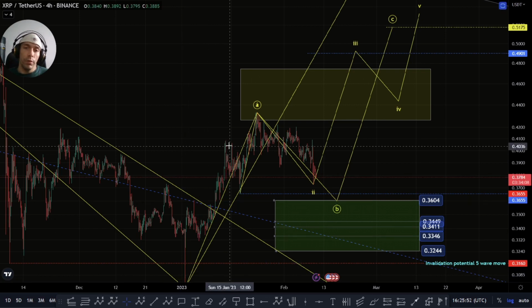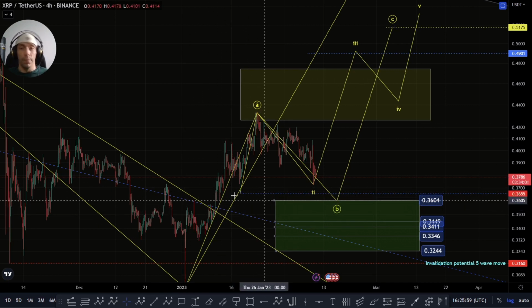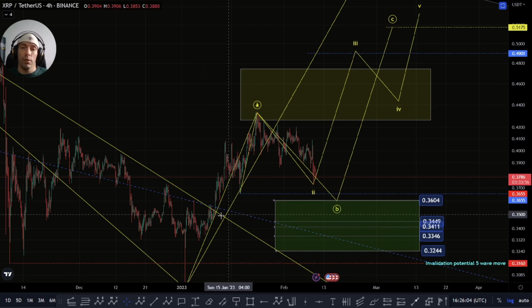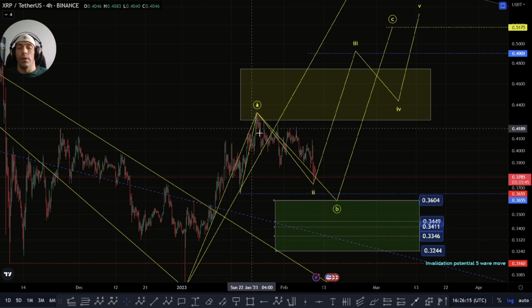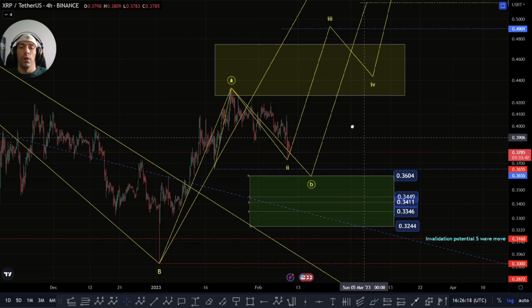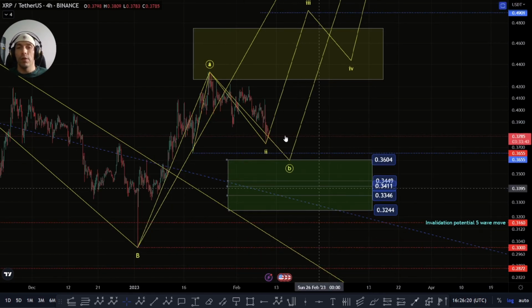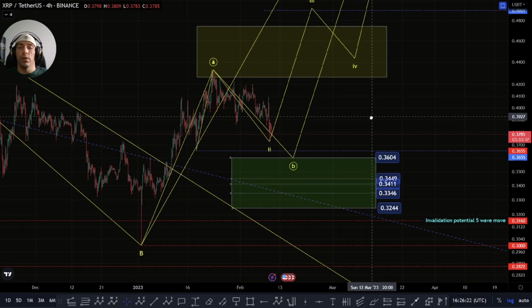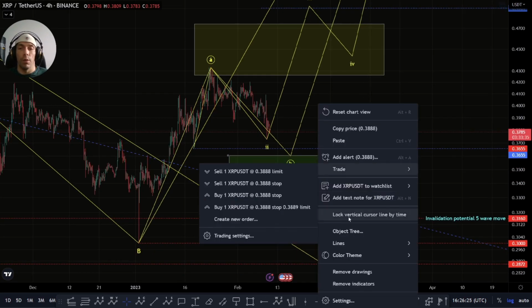I was looking initially for the possibility of looking at this as a diagonal, where this would become 1, 2, 3, 4, 5, but there is some issues with the count in the sense we don't get the overlap and the waves are not long enough. So either we need to count it as something that's going to potentially extend, or it is just a corrective structure, and you'd have to look at it as basically a W, X, Y, X, and a Z. And then effectively this would be your B wave potential. If we fail to hold this 30-cent range, then there could be potential downside, like I said, towards that 1 to 1 that we went over earlier.